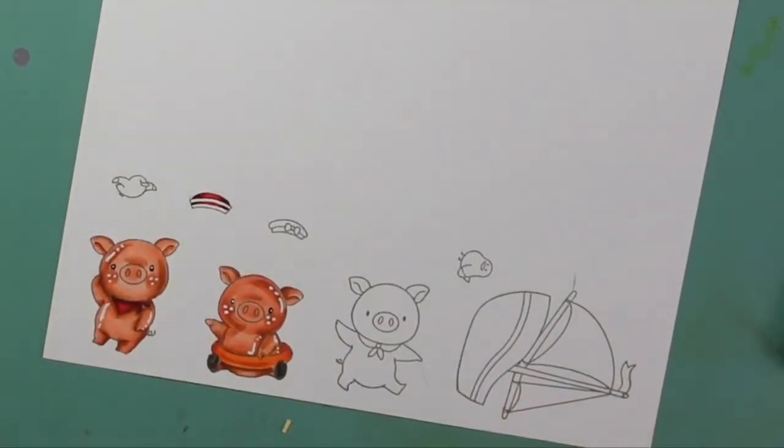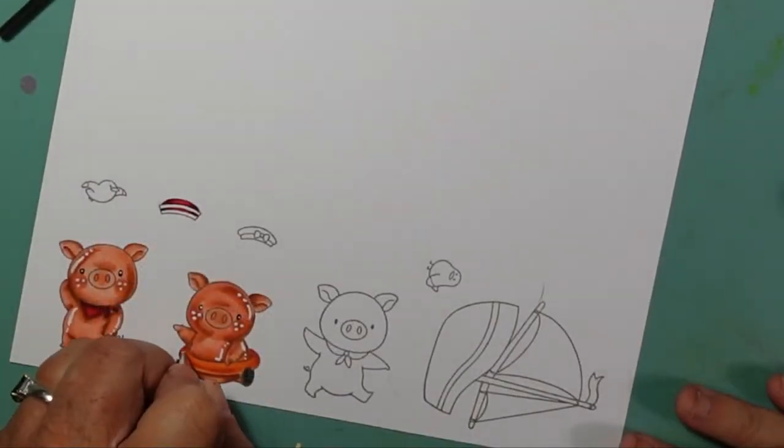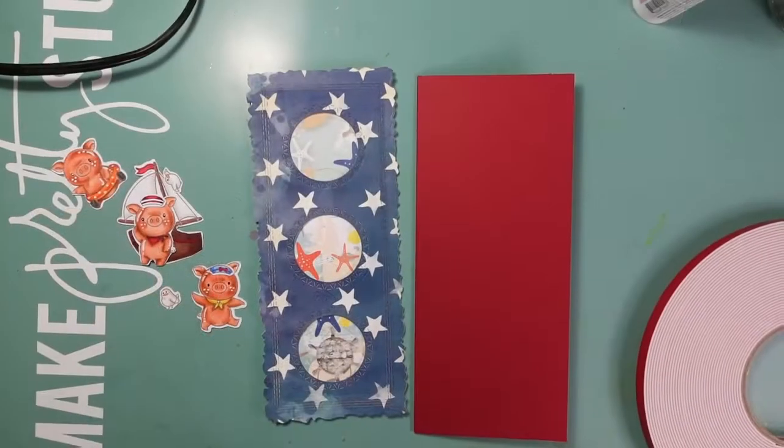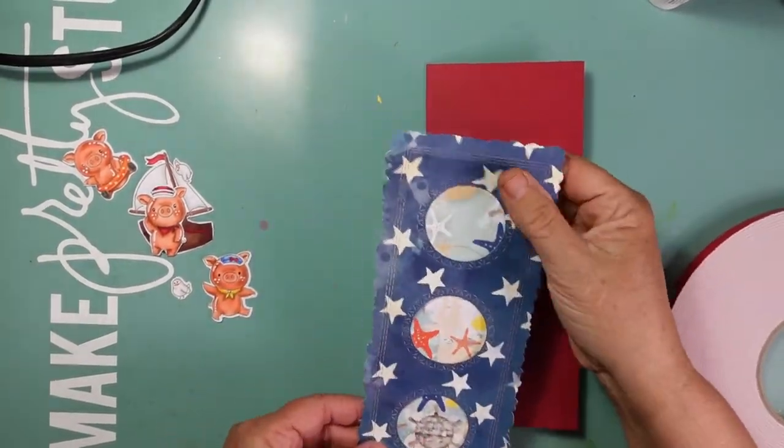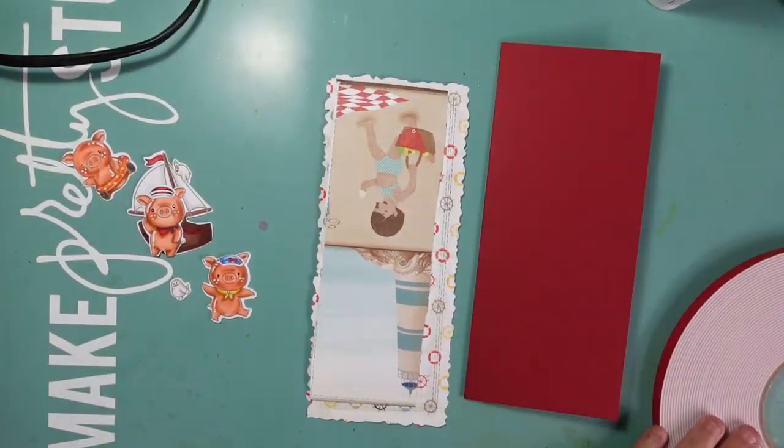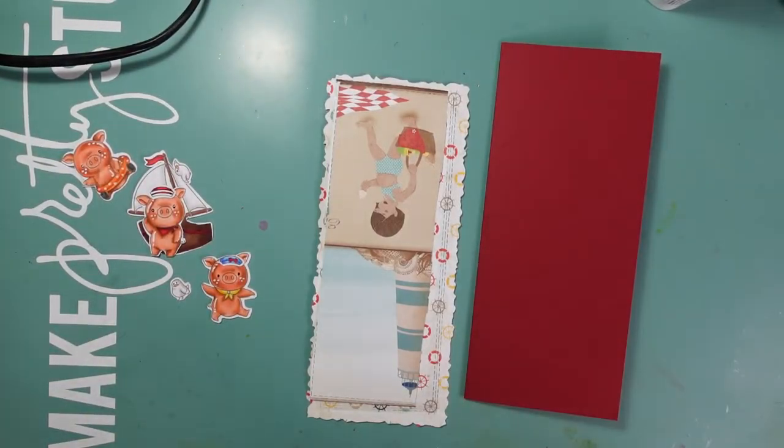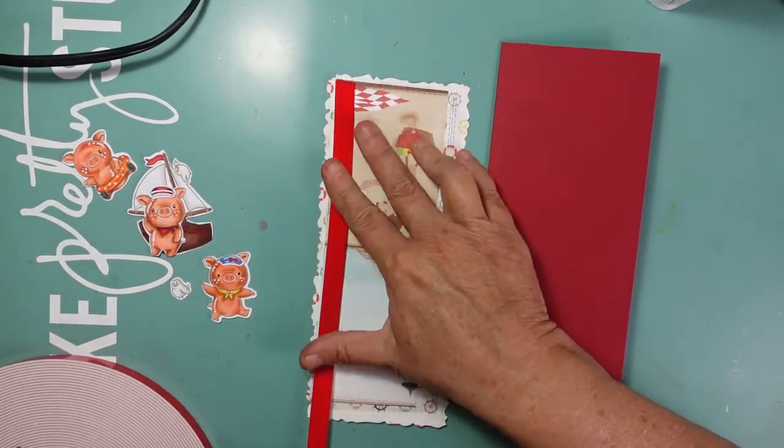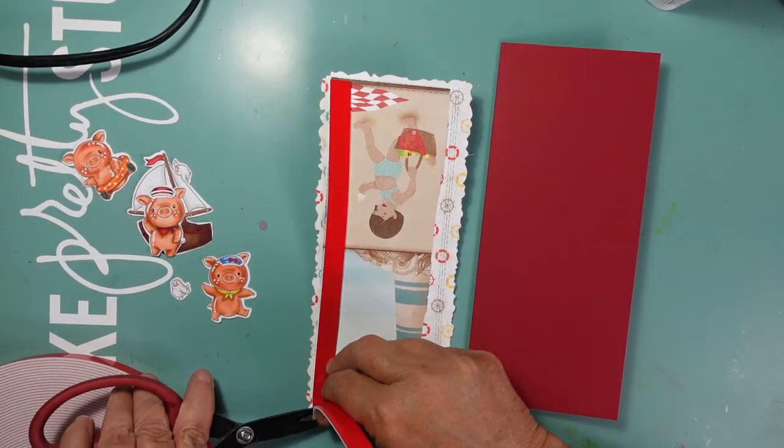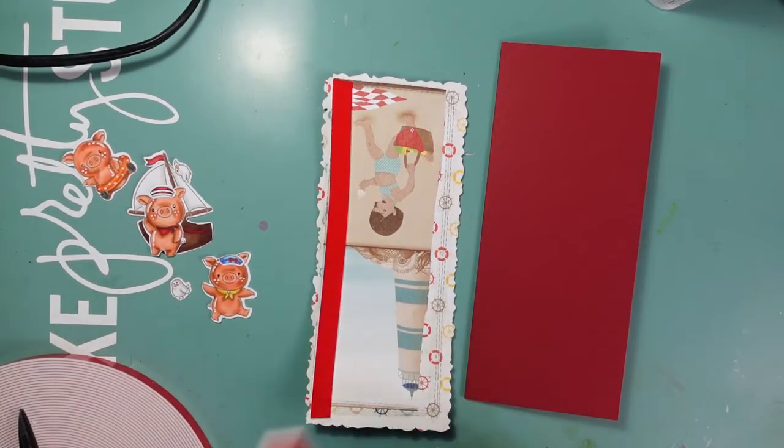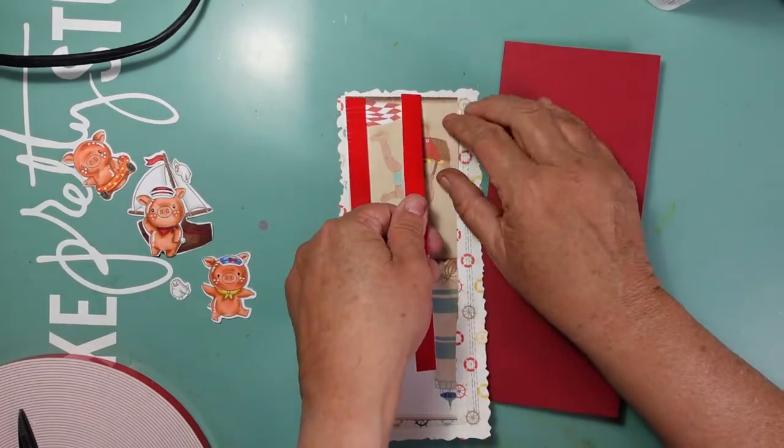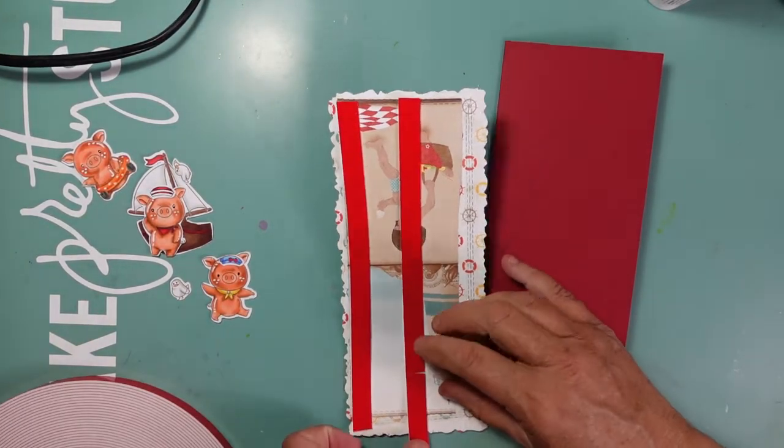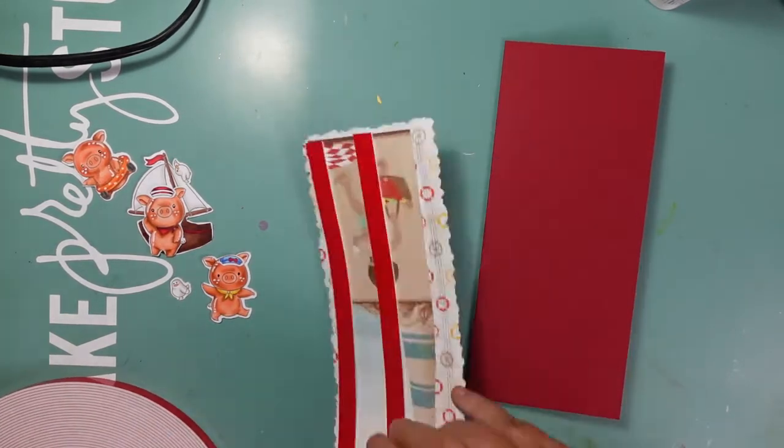And I love what that white gel pen does. You can see that I did have a couple of the hats that I colored up, and I also colored up a couple birds off camera. Here I used a Penny Black stamp or a Penny Black die—it's a distressed edge slimline die—and then it comes with a second piece which will cut out the holes. So I used those two pieces together to make sure that I had that distressed edge and I cut out the holes.